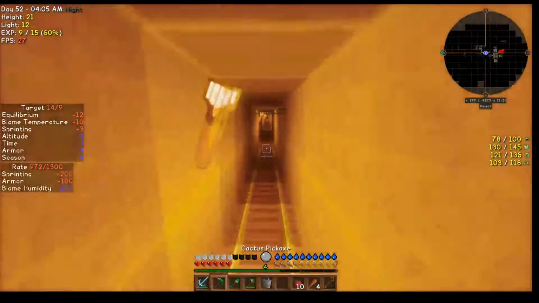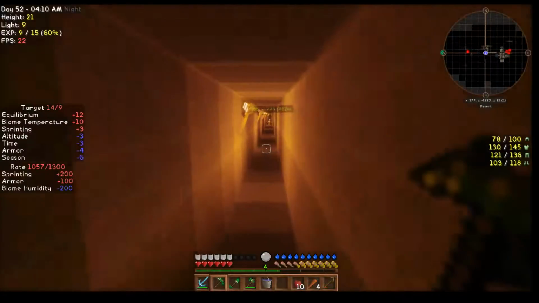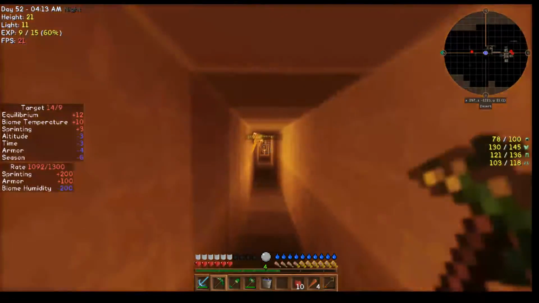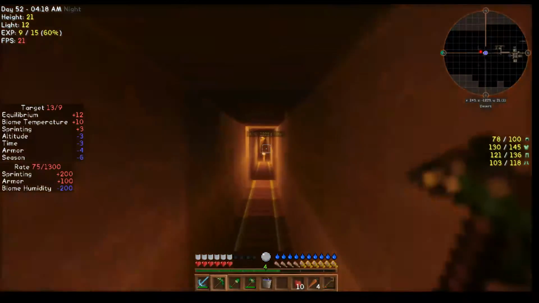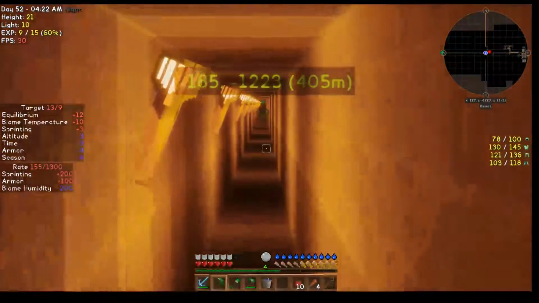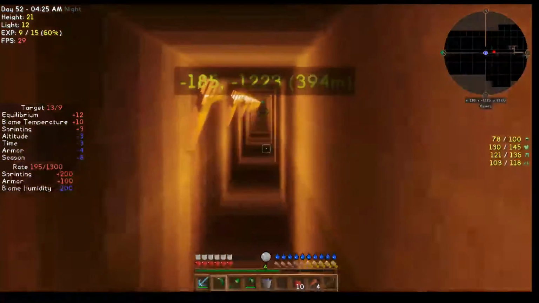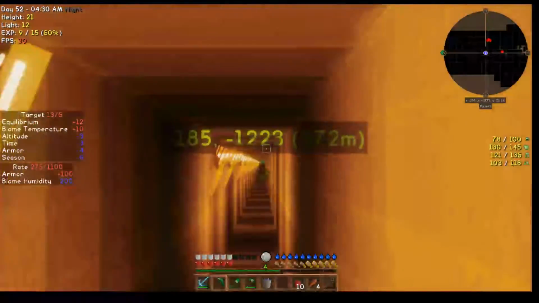Alright, and I did mark where the abandoned mine shaft is, but this tunnel is sealed. Forgot torches, but that's alright. I want to show you guys this. So this is quite a long ways. That marker there that's big on screen, that's the end of this tunnel. That is 500 blocks almost.